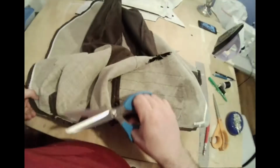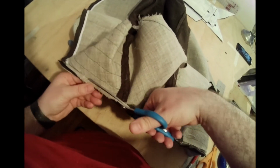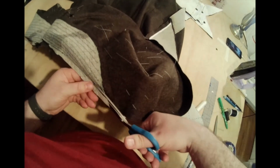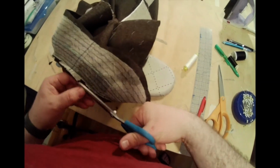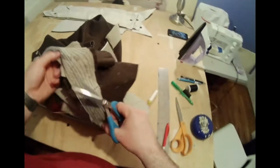All right. Now the reason we pressed this open first before we clipped out the hair canvas, because had we removed the hair canvas and then tried to press it open, sometimes that hair canvas will stand up the little bit that's left and it will cause the seam not to be pressed open as easily. So I like to press it open first, and then I like to trim out the hair canvas. Okay, so this will reduce a lot of bulk.